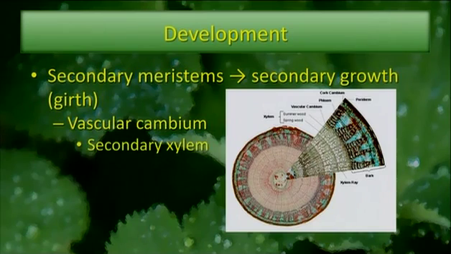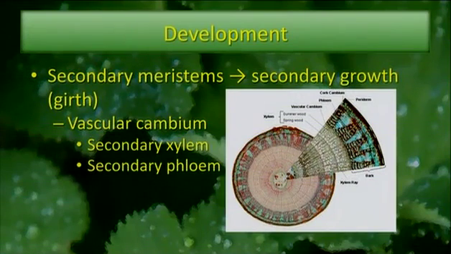Now the vascular cambium, like we just said, gives rise to secondary xylem. Remember secondary xylem? What is xylem composed of? Xylem is composed of tracheids, vessel elements, parenchyma cells, fiber cells, and also ray cells, right? It also gives rise to secondary phloem. And what makes up secondary phloem? You have sieve tube members, which move sugar solution in the plants, and you have companion cells, which are small cells right up next to the sieve tube members. You have fiber cells, parenchyma cells, and ray cells also in the phloem.